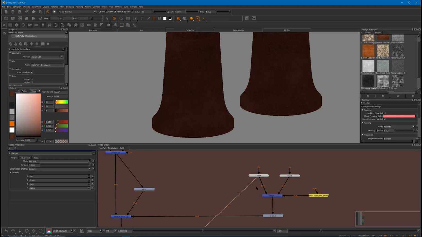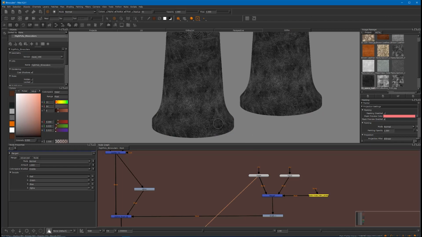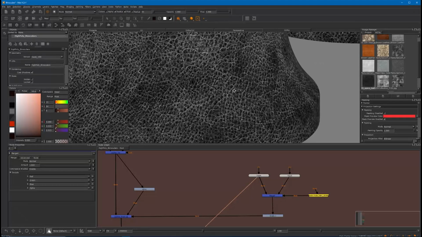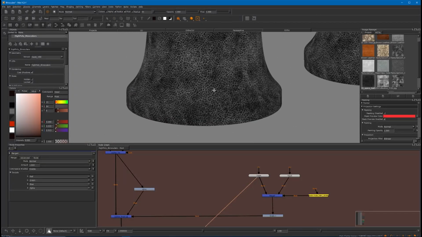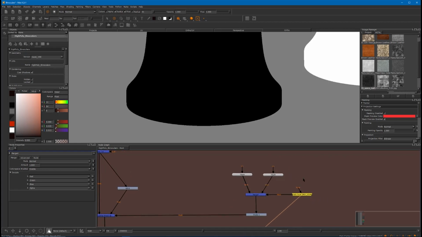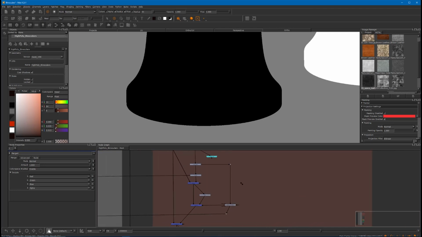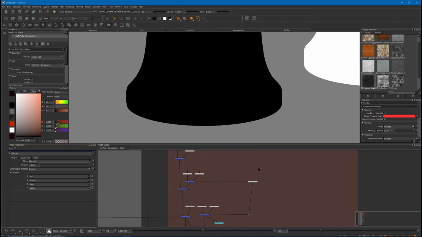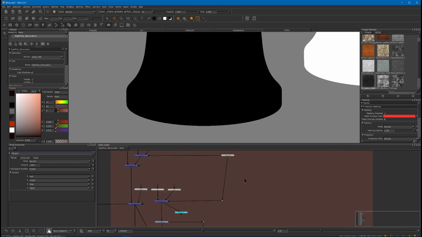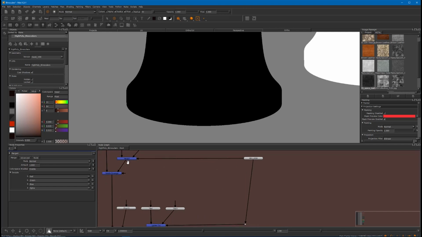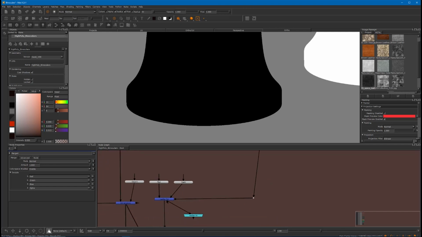So here we have the two tileable textures with a merge. These textures are just the same laser texture as before that I graded previously, before the tutorial. And then the same mask UDIM. So this is a radio node. The radio node is just a node that will translate the information without any connection. As you can see here, the mask UDIM is connected to that merge, but also to this one.